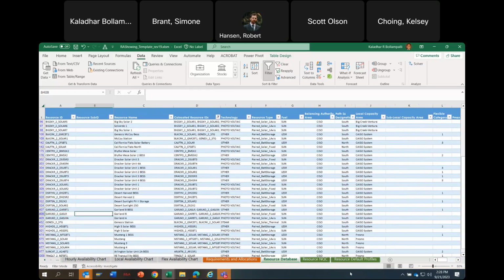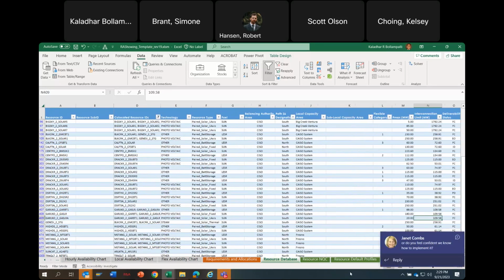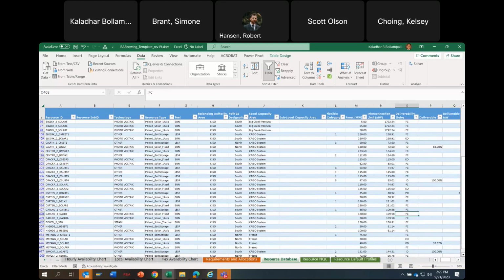The 2 batteries paid fixed and access, and then I go here, and then interconnection limit of 109. So that value is shared among all 3 co-located resources. It looks like they're all full capacity.